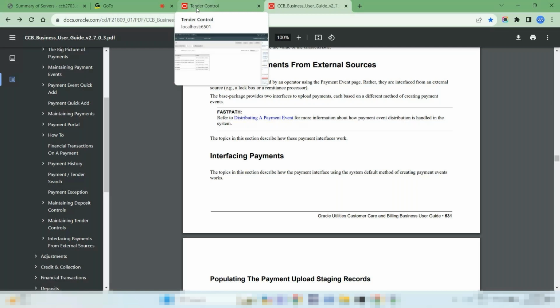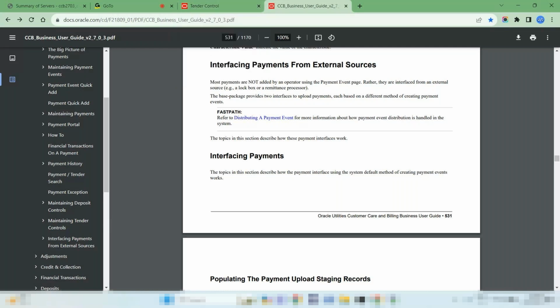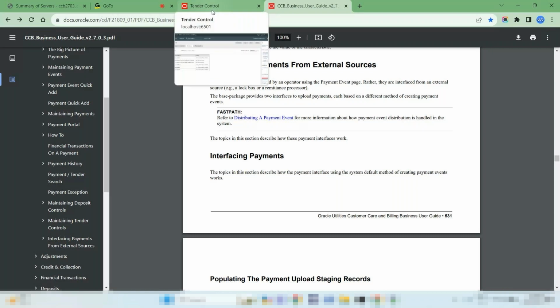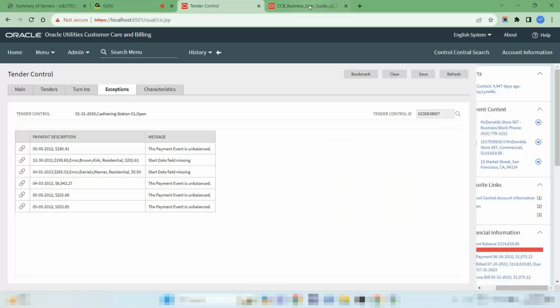And for deposit control, for each date whatever collection happens, the bank will send you a report of how much money I have received. You can ask the bank: can you give me a report of how much money has been deposited in your account this month? They will give the report, and that report should match the deposit control report. That is the purpose of the external.